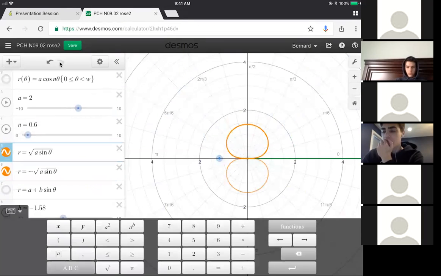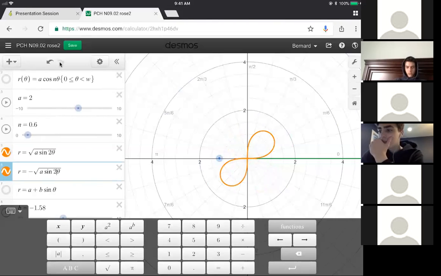And then we get this thing called a lemniscate, which is a weird and hard word to pronounce. Lemniscates are things that look like infinity signs or eights, things that cross themselves in the middle. We will not deal with higher multiples than 1, although it's Desmos, so we could totally say, hey, Desmos, what if we put a 2 in here? And then you get this, which looks a little bit more like an infinity sign. But I'm not going to ask you to be responsible for picking out what the power or the factor of n is on that.